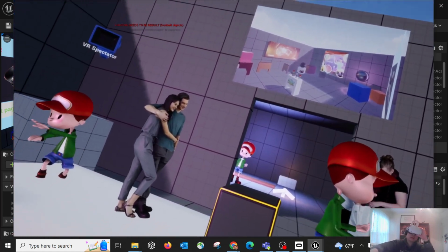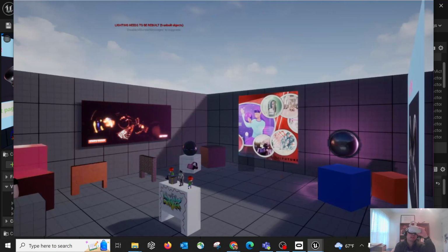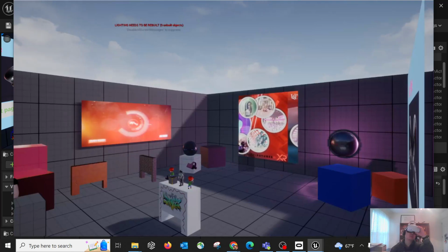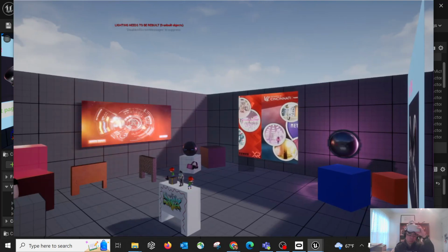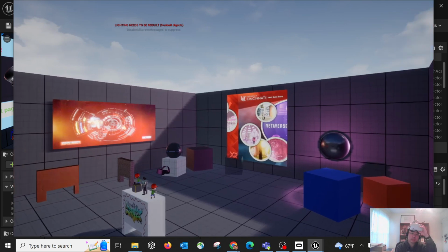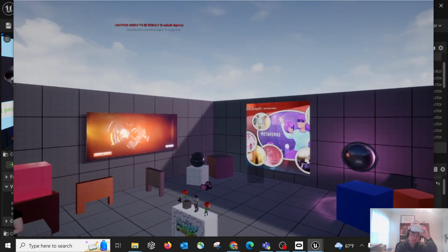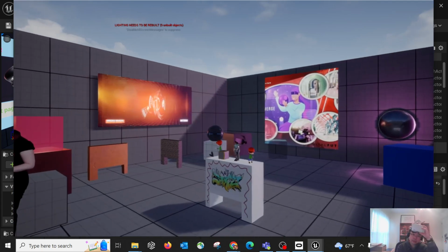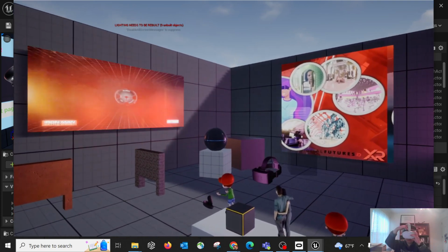And also, if I go ahead and use the tab key, I can actually switch the view on my screen into this spectator view. So now I'm still wearing my headset, but I can use the WASD. I should be able to get really close to my headset. Right? So you can see my headset is right there. So that's really, really cool.